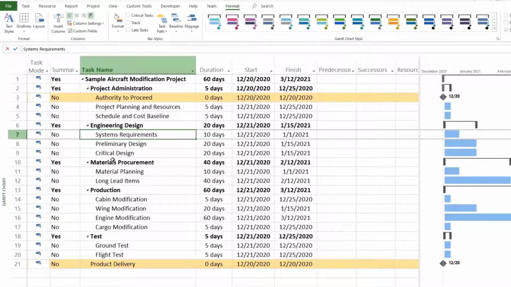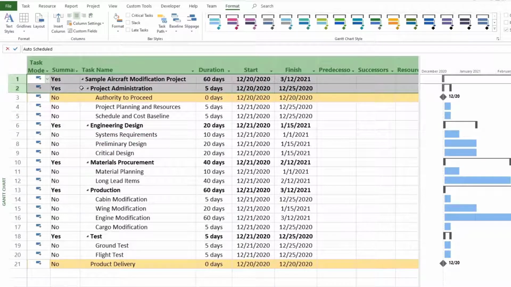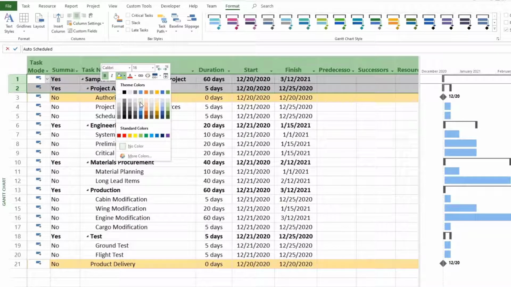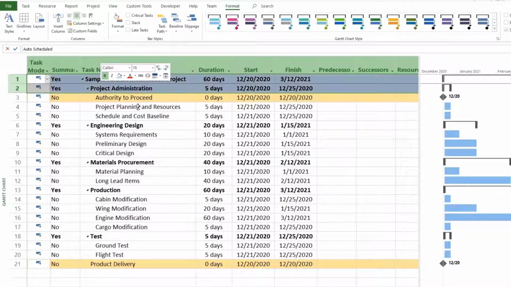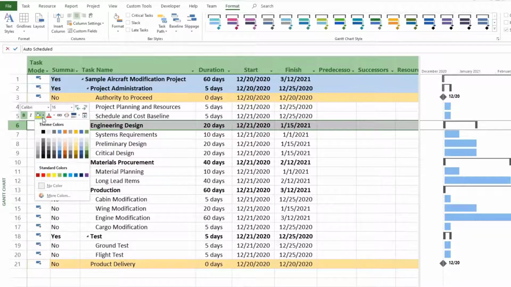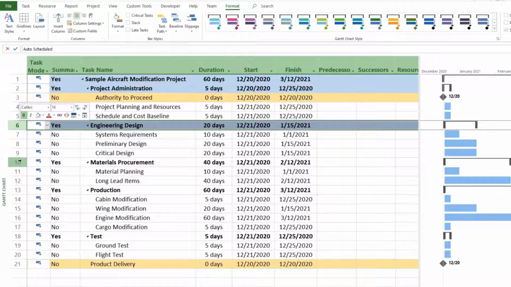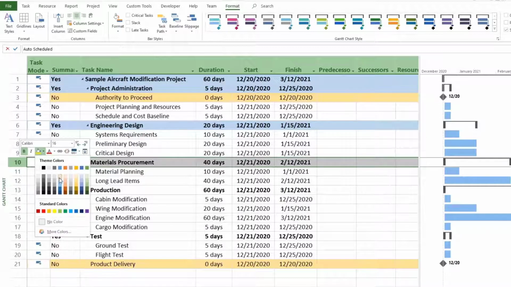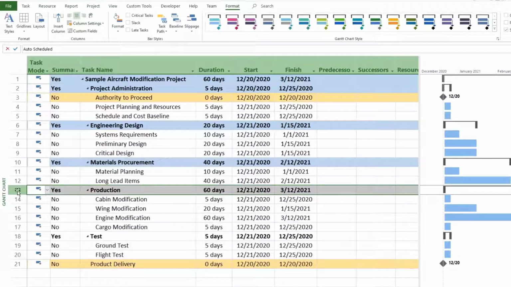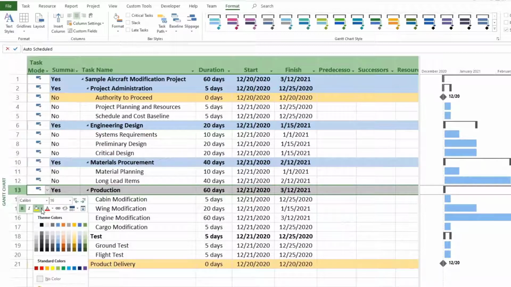So we can also highlight these if you want. I will highlight them here so we can easily see them. You don't have to do it in your schedule. It might help you understand better. So I'm going to choose the blue, and I'm going to make sure not to put predecessors or successors on the blue tasks. So let's go ahead and do that. Let's make sure that we highlight where we do not need any sort of logic.